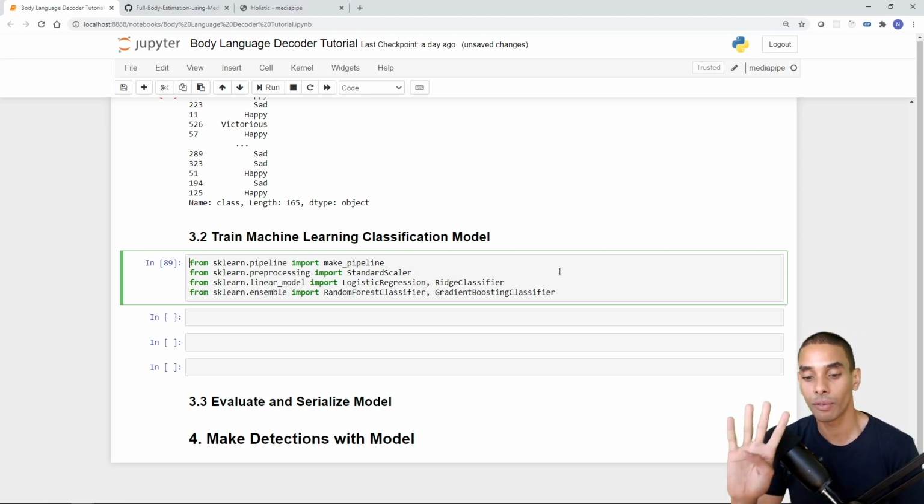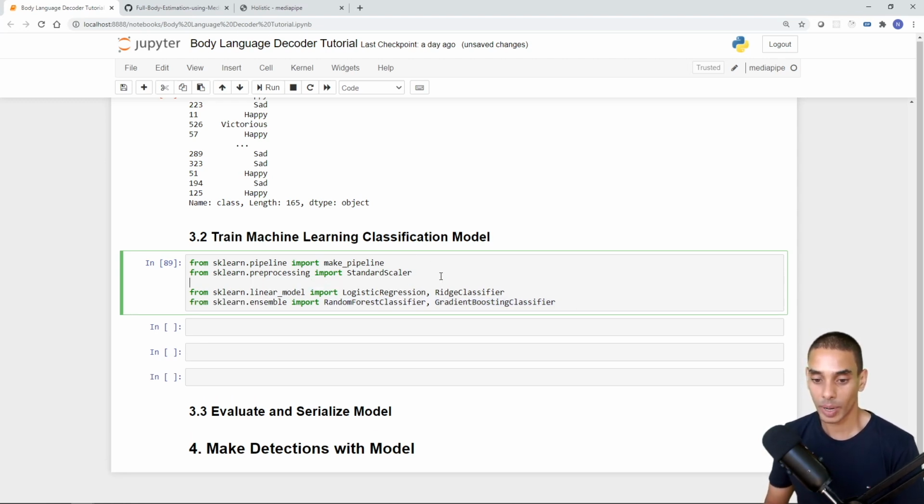We've written 4 lines of code there. From sklearn.pipeline, import make_pipeline. From sklearn.preprocessing, import StandardScaler. From sklearn.linear_model, import LogisticRegression, RidgeClassifier. And I'm going to explain all of these in a second, so don't fret. From sklearn.ensemble, import RandomForestClassifier and GradientBoostingClassifier, and that is our last line.